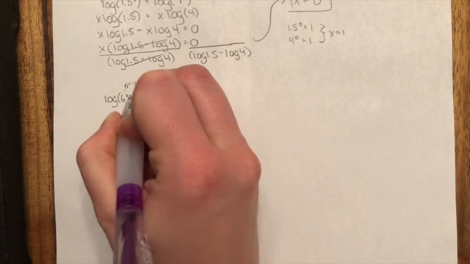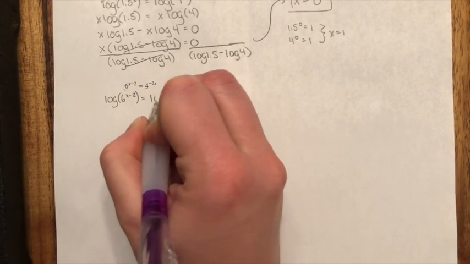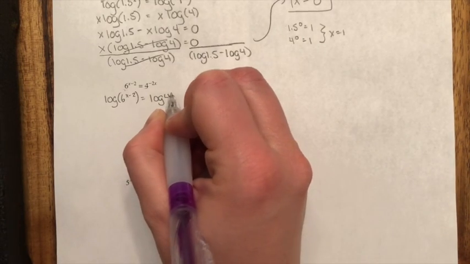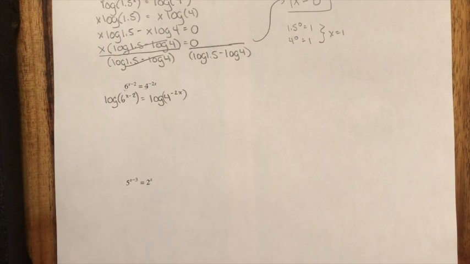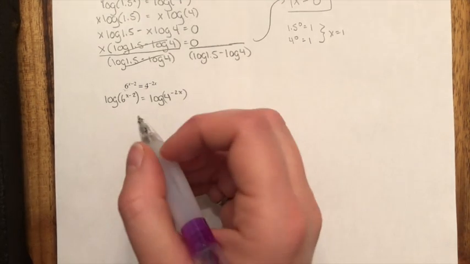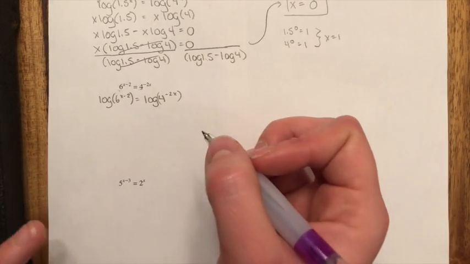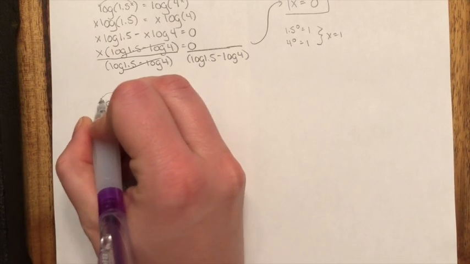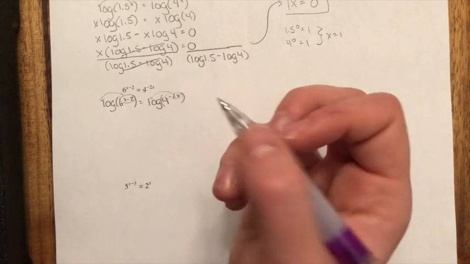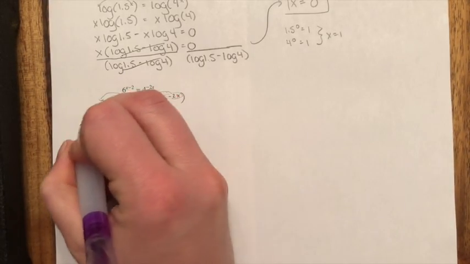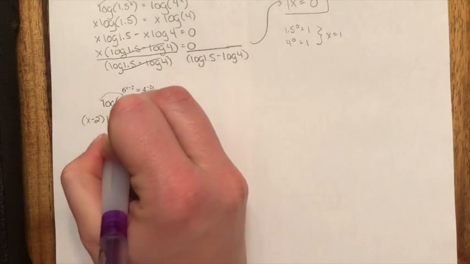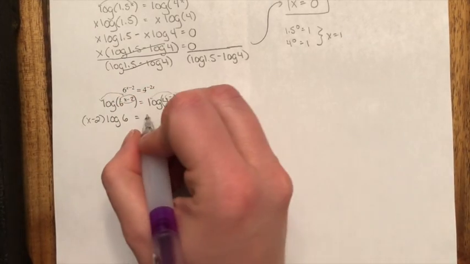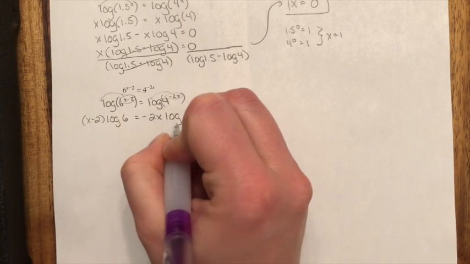So we're going to log 6 to the x minus 2, and we're going to log 4 to the negative 2x. Whether you choose to do brackets on logs or not most of the time doesn't matter unless you've got multiple terms being logged. So this one, it's all one deal. We don't need the brackets there. The beauty of doing a log is that the exponent with that x can come down in front. So it's going to be x minus 2 as a package deal times log 6 equals negative 2x times log 4.